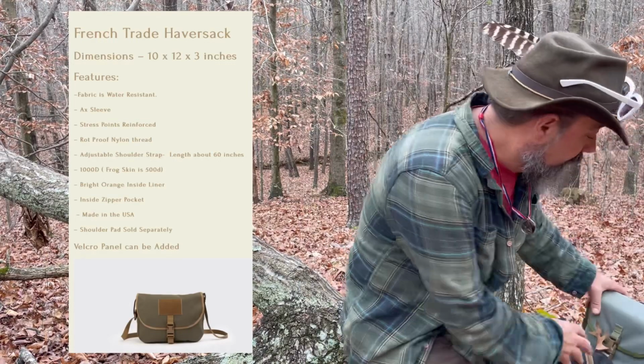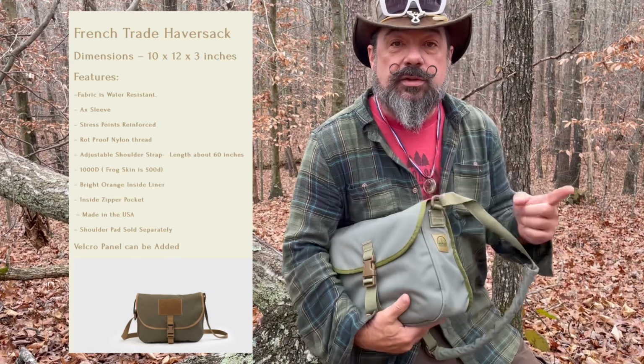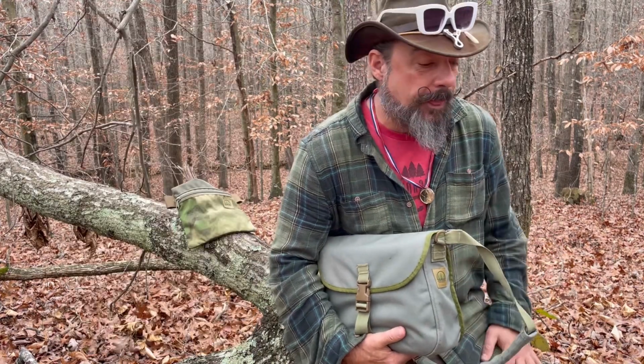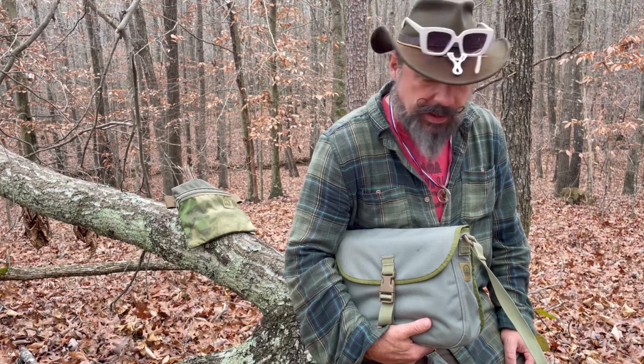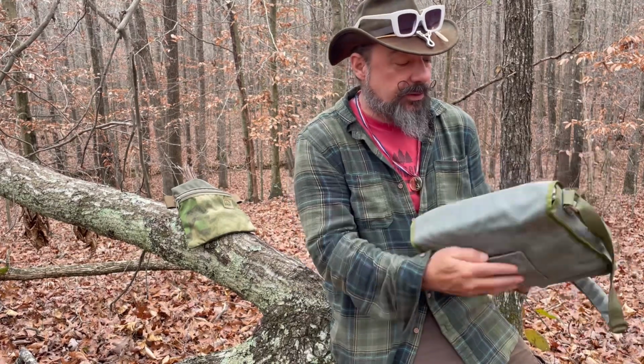So I'm looking on Malcolm's site, the Hidden Woodsman, and I see that they've got a new bag coming out, the French Trade haversack. So, which is right here. Oh, these bags, man. So I haven't used the first haversack that I bought, right? Which actually makes for 3 haversacks. So I take it, and I'm gonna see if I can't trade it for this. And straight up trade, great, I get it. I'm like, oh man, this is a great bag. Axe sleeve as well.